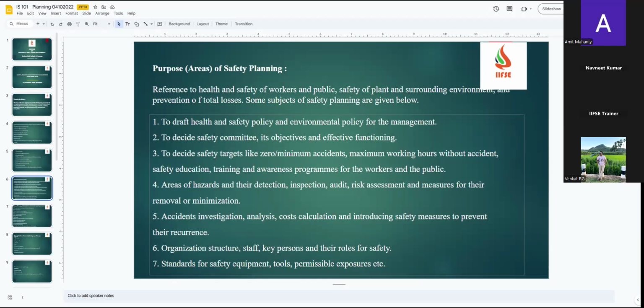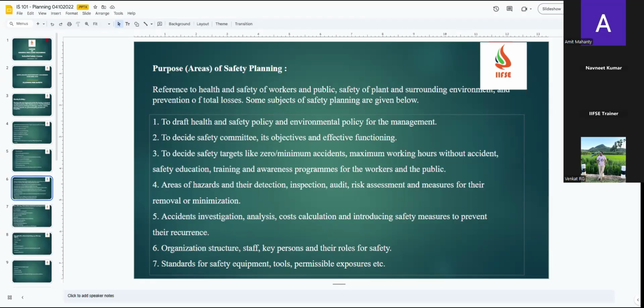Otherwise, we can't complete the investigation, because unless you are planning, you are not sure who the people required for this investigation are. When all your people are meeting for the brainstorming session, and you are planning to go to the accident site, you are not sure who we need to interview to understand the accident. Who are the implementation people, or who is responsible for the corrective actions we are going to write? If you do proper planning, everything will be considered, sorted and listed in an appropriate order so that we can effectively and timely complete the audit.